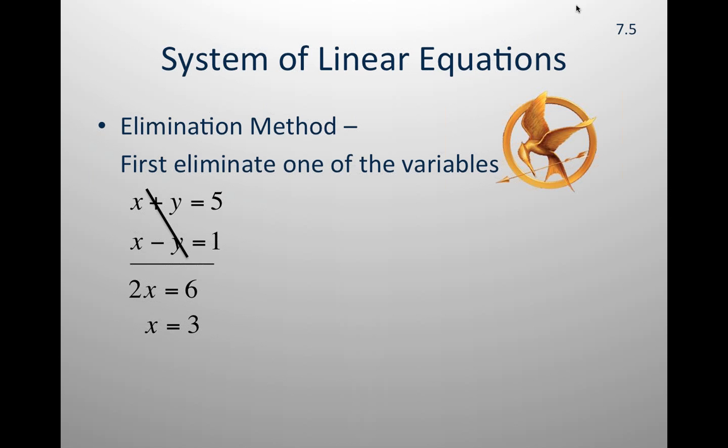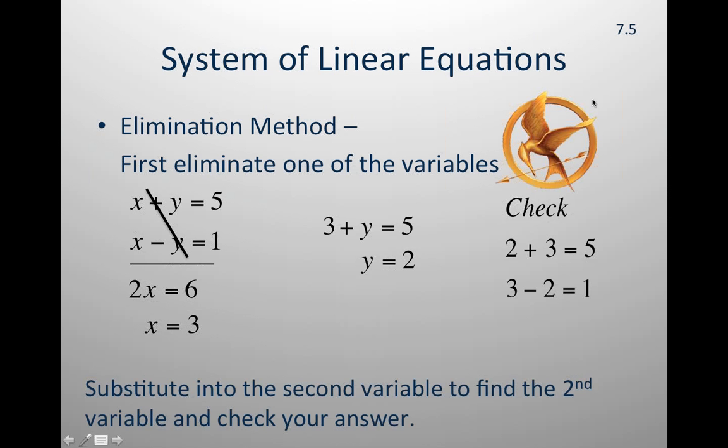To solve for y, we simply plug in 3 for x in one of the equations. We could plug it into the first one. 3 plus y equals 5. And of course, 3 plus 2 equals 5. And we can always double check our work with the second one as well. 3 minus 2 equals 1.